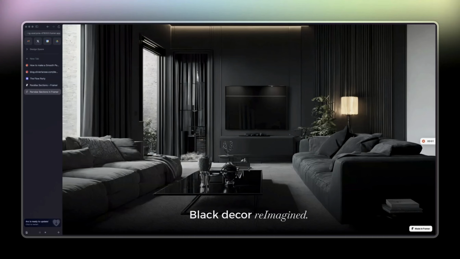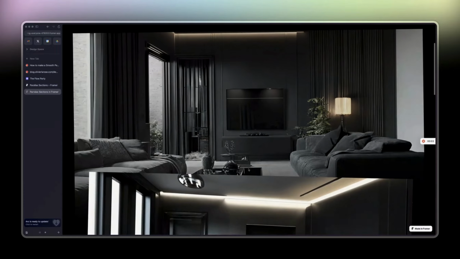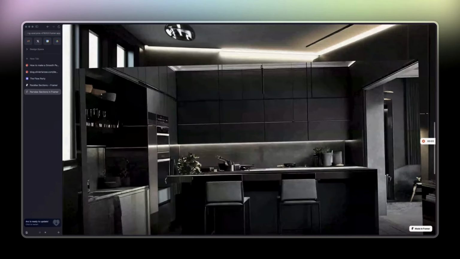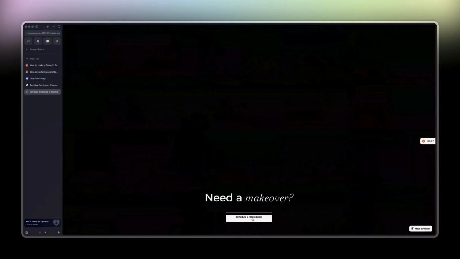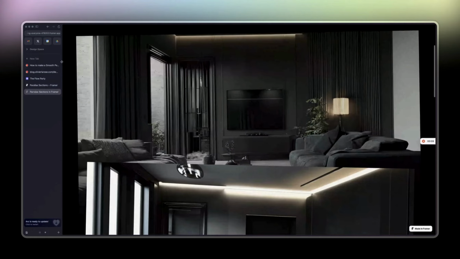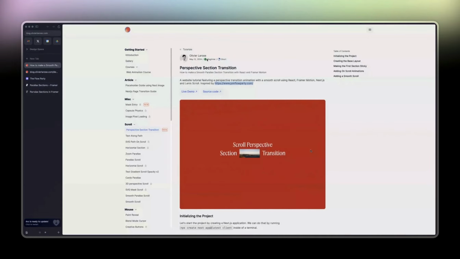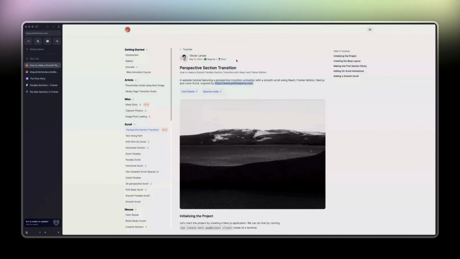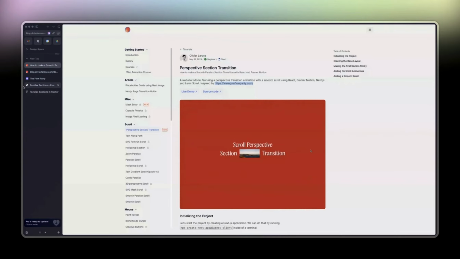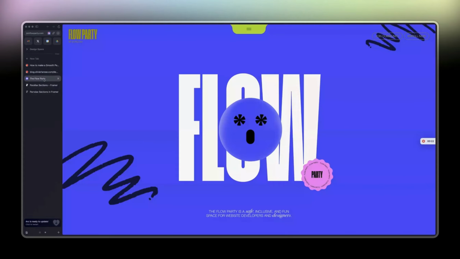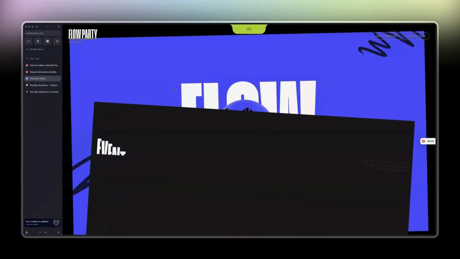In this video, I'm going to show you how to create those scrolling perspective section, parallax, in Framer without any code. It was inspired by Olivier Larose, in the French pronunciation, from YouTube, and he was inspired by the Flow Party.